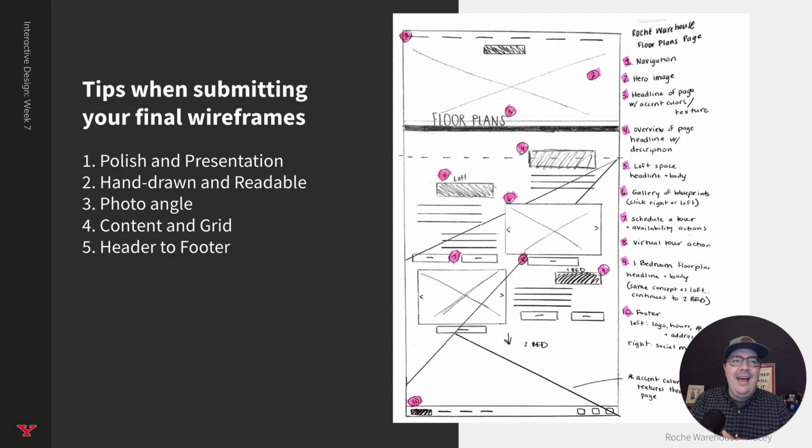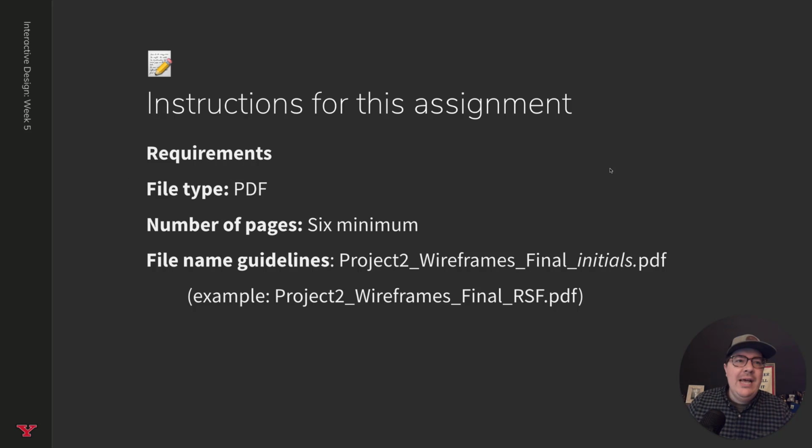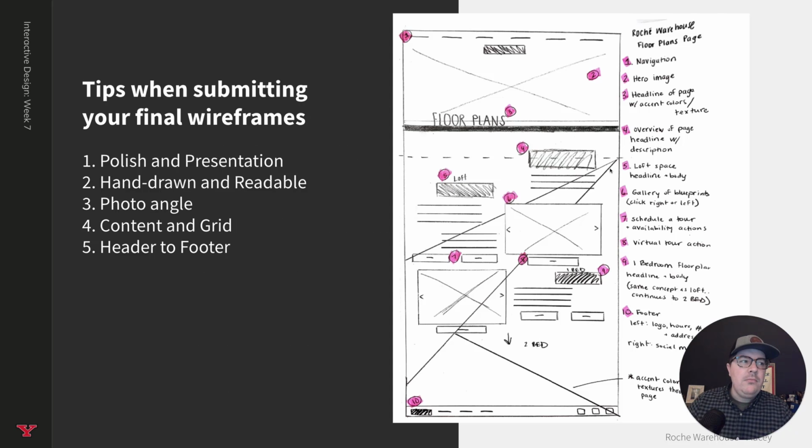Make sure that you don't have any awkward angles that make it difficult to read or create an awkward visual there in your final submission. Remember the content in the grid, and it's okay for you to break the edges with photography and with other illustrative elements, but just make sure that your content, and even here with Macy, we see a left and right space here outside of the grid, outside of the content, and that would be important to think about as you submit your final tonight, and making sure that you have your header to your footers. Hopefully 5 helpful tips and tricks as we go into our finals tonight.